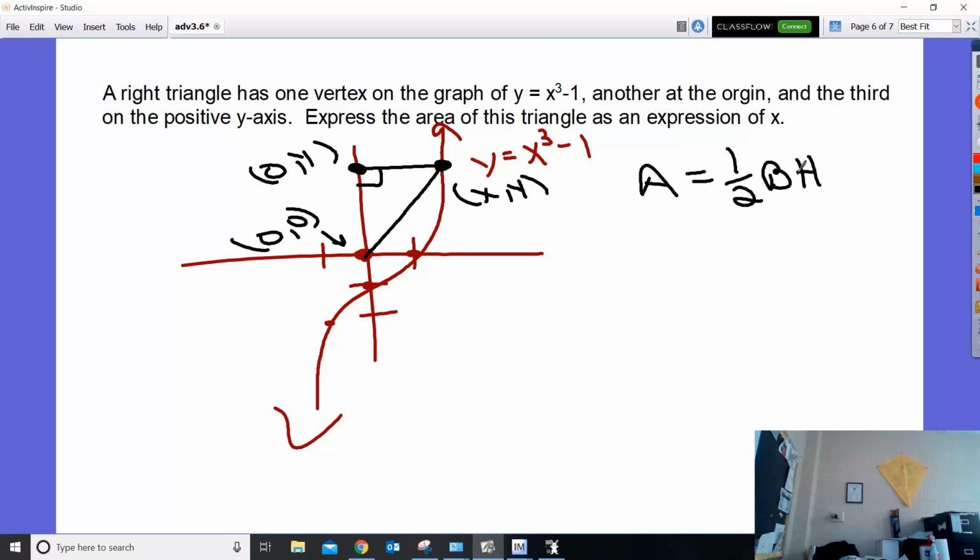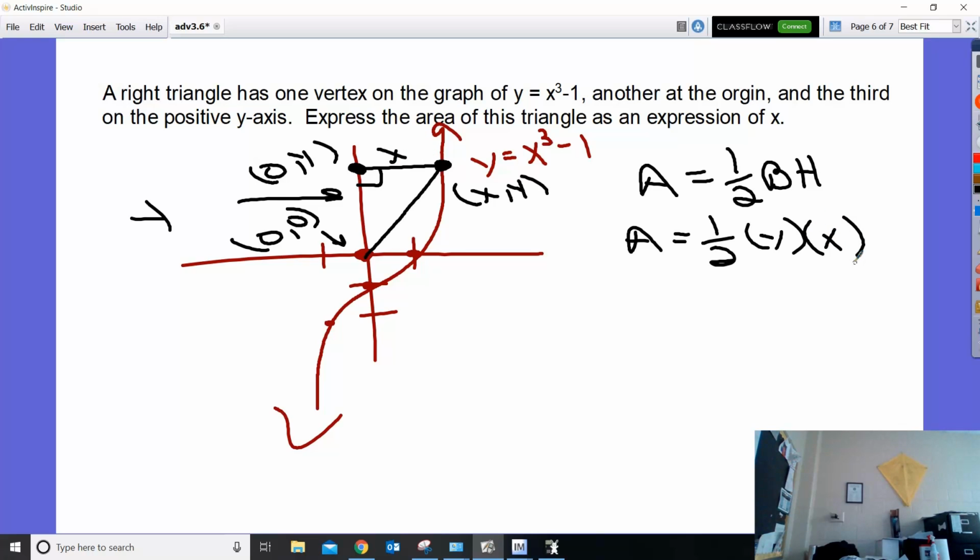I would call this guy my height. Now you don't have numbers really per se, but you go up. You don't really say how many units. You go up y units. This is y units. It's y. I would think this guy right here would be my base. How can you describe him in terms of units? X. Yeah, you're running to the right. X. One half y times x.